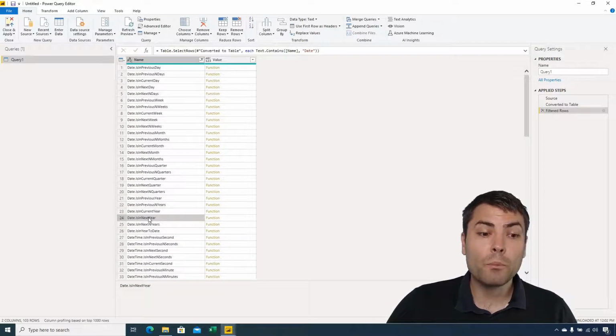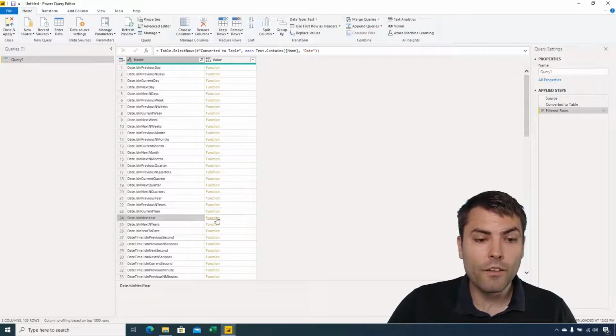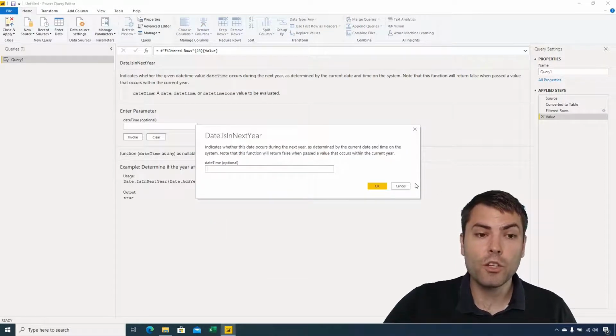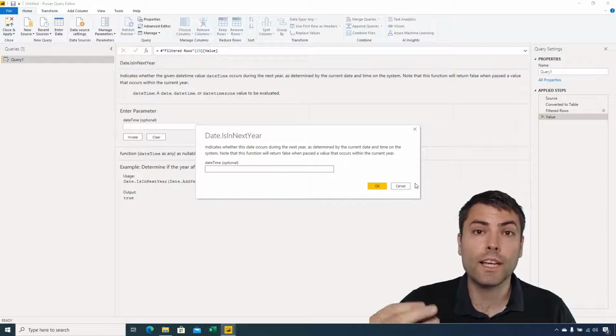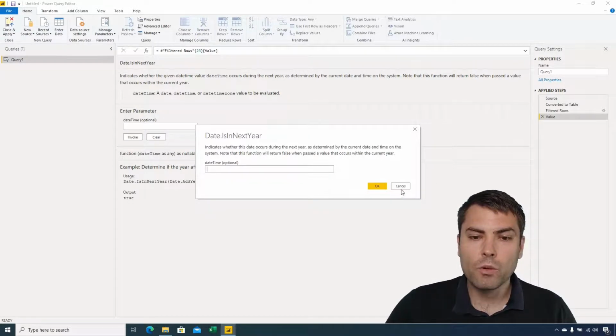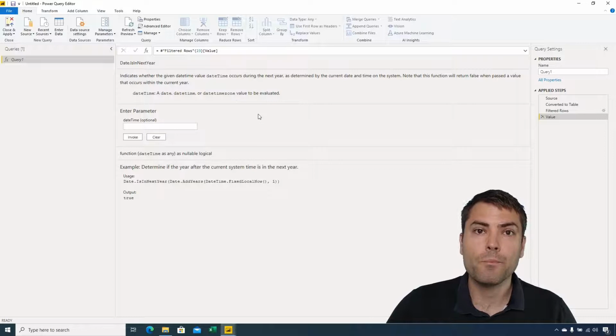So in case we want to observe any function more closely, we can click on the function icon and we will be driven to the documentation of the selected function. We will also get a new window with the option to invoke the function, but we will choose not to do that at the moment. And here we can see function's name, description, example, and all information from this function documentation. You can also invoke the function from the same window.